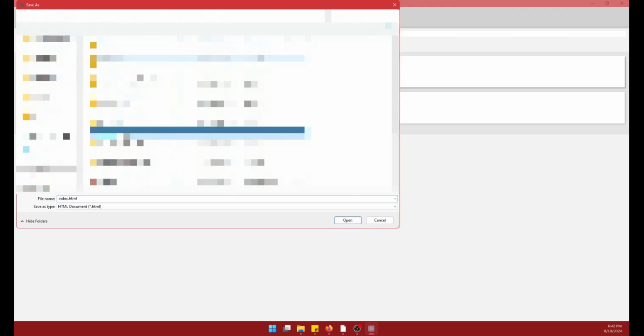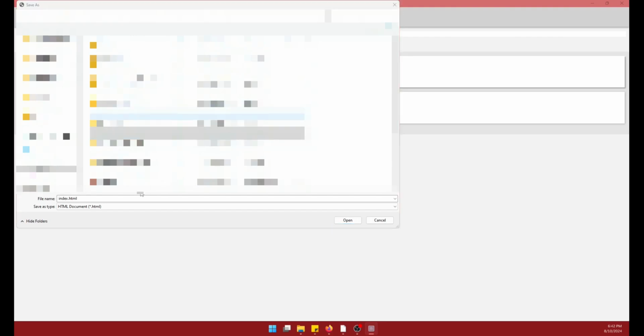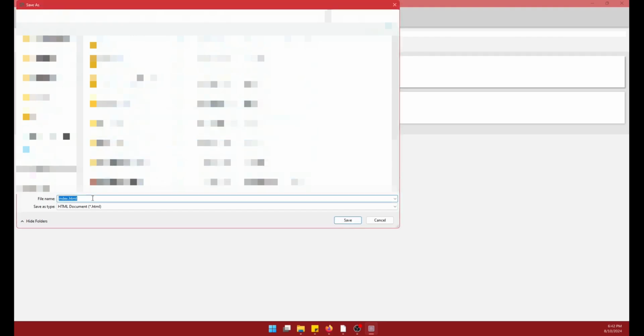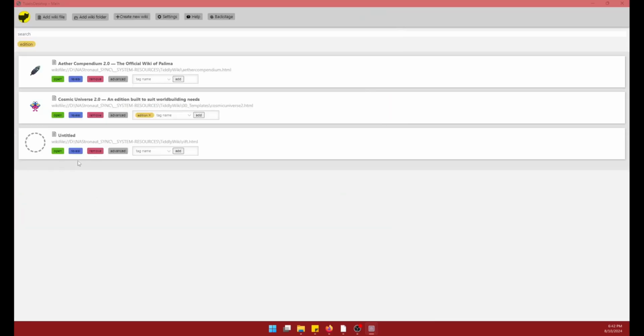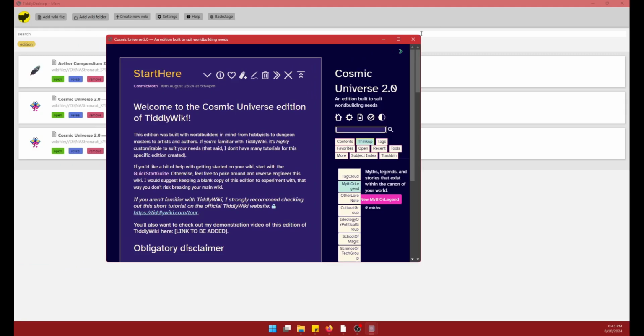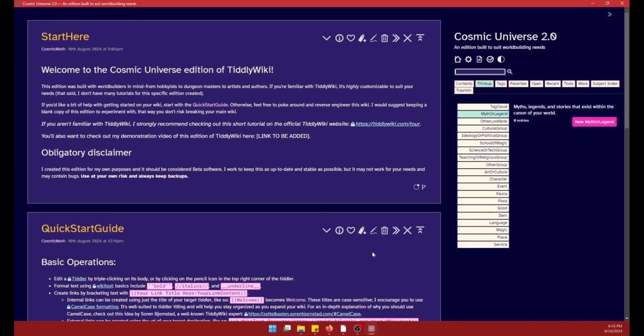So I'm just going to title this rift.html, and it just made me a new wiki here. Now they look identical right now, except for if you look at the file location. It's going to boot up your new wiki that you've just created by cloning.